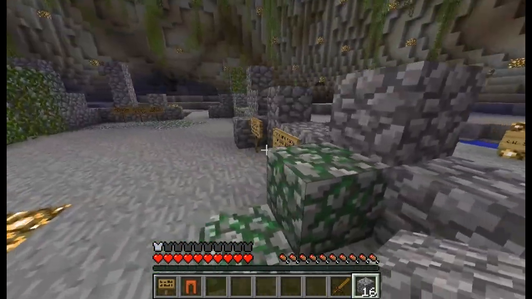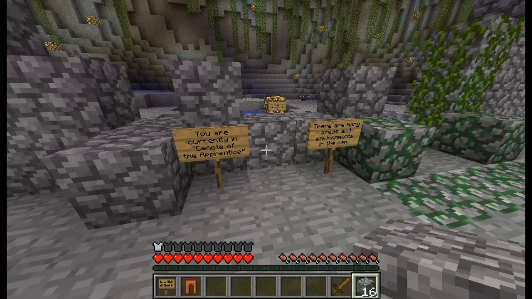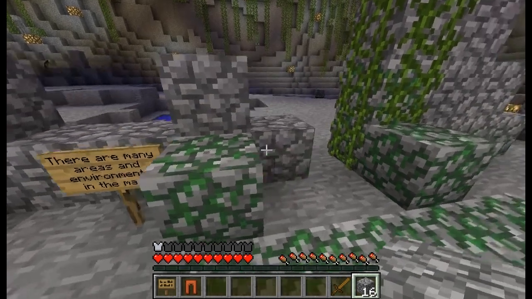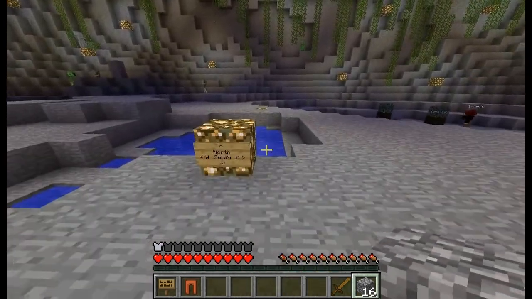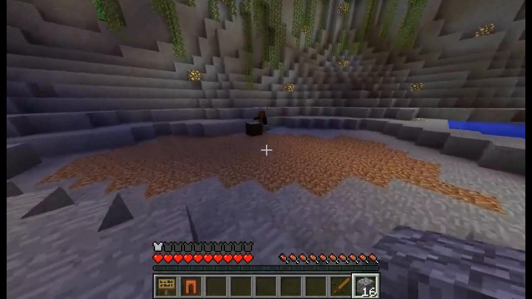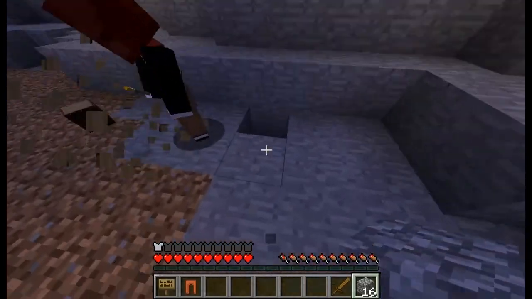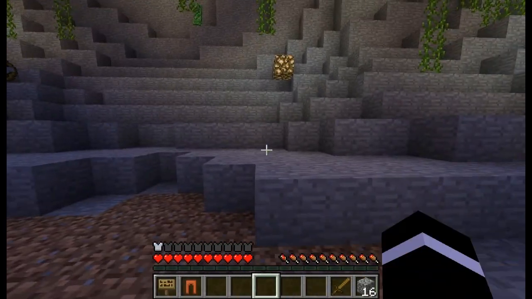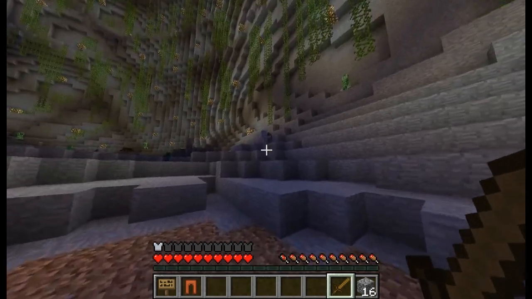Oh, let's read these signs. There's grass over here that I'm collecting. There are many areas and environments in this map, okay. North, south, east, west. So where are you supposed to destroy that? This is wood just to start building. Alright, so let me go take on some skellies. Oh crap, there's this.